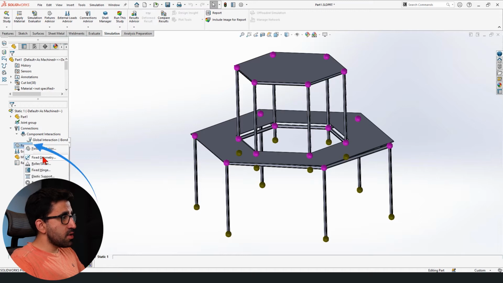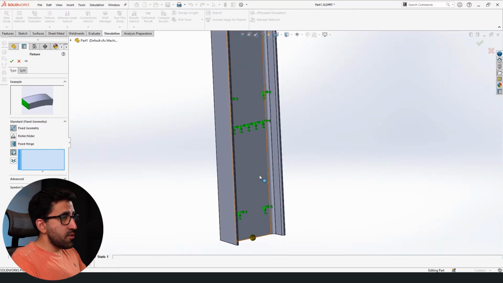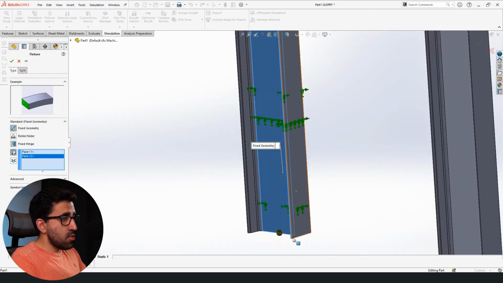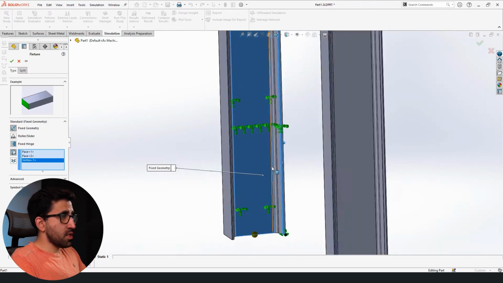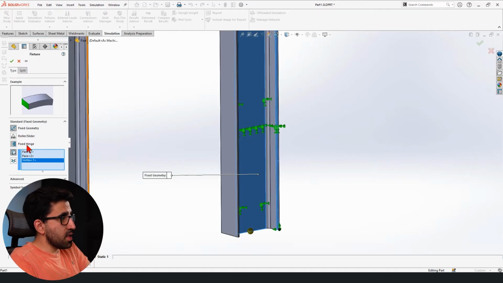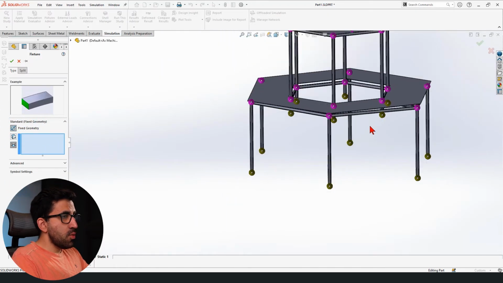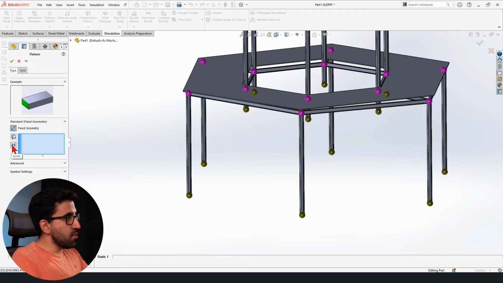I'm going to go to fixtures, right click, I need fixed geometries. And since I already have joints, I cannot select surfaces or edges or points on I-beams. You might be asking, hey, you just did all that. No, I cannot. If I click OK, it tells you it cannot be selected. So what can't be selected? Let's just delete all the selections and change our selection to joints. When it comes to beams, we need to only select joints, and that's the symbol for it. So I can only click on these dirty green balls.